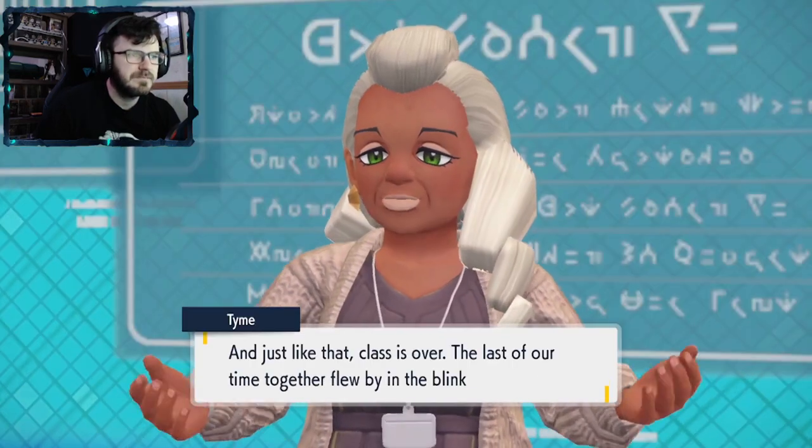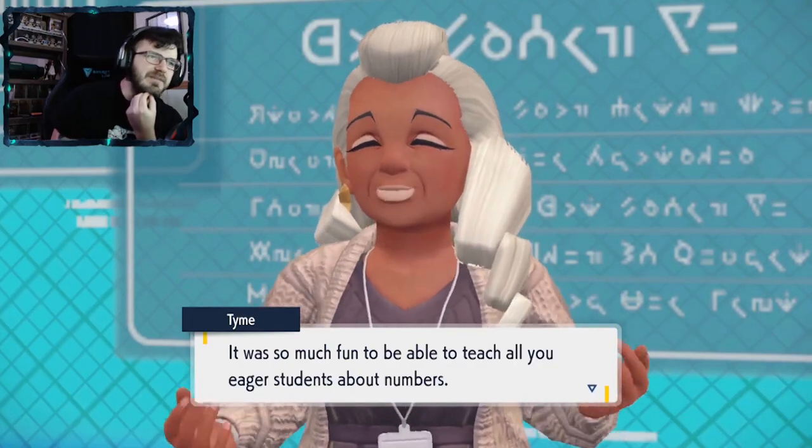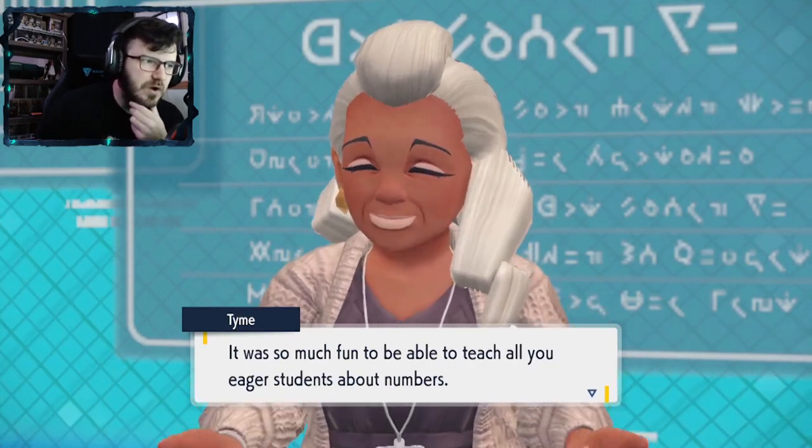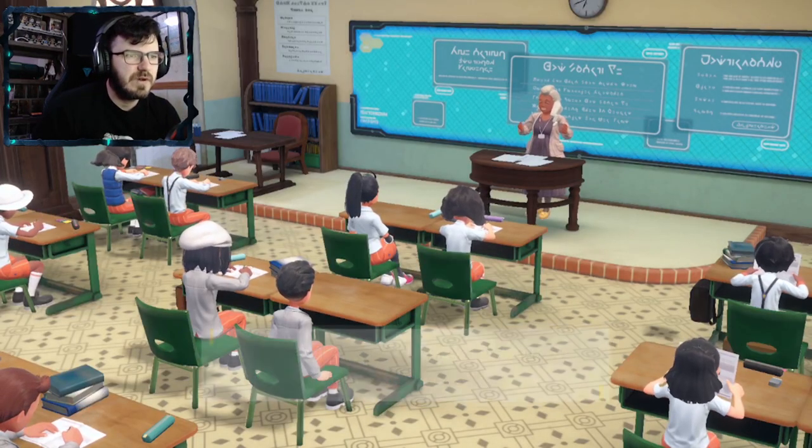My apologies. Just like that, class is over. Last of our time together flew by in the blink of an eye. So much fun to be able to teach all of you eager students about numbers. Next class will be our fun final exam. Be sure to review the material well in preparation.